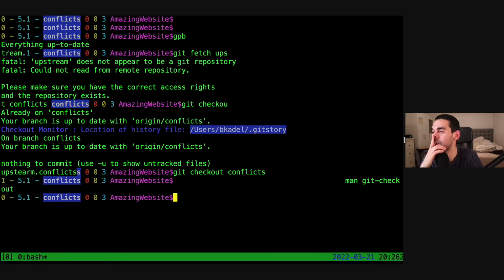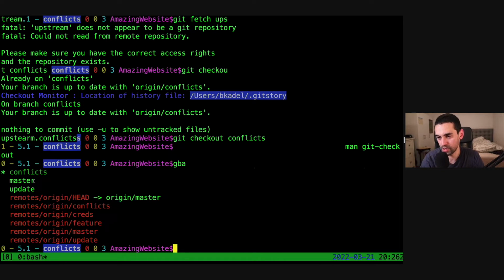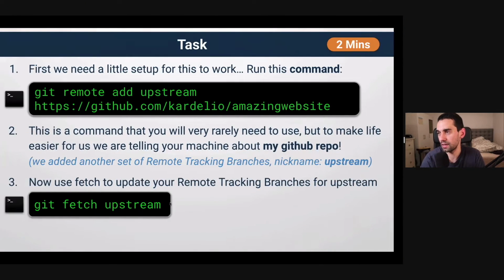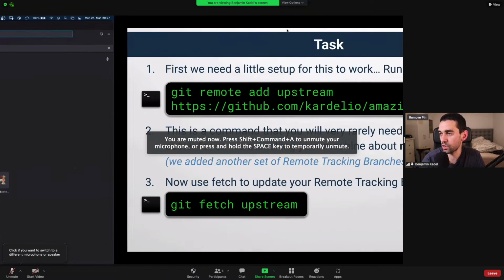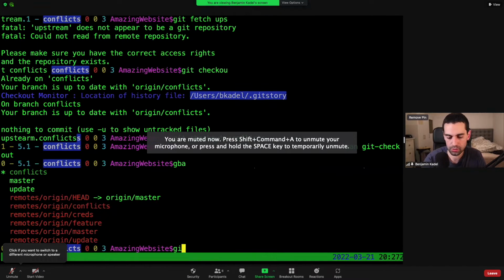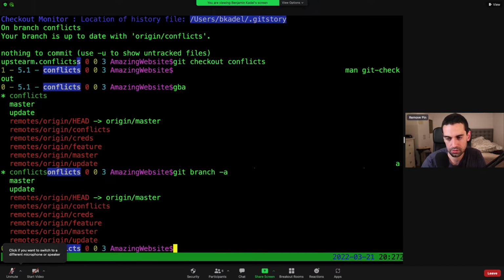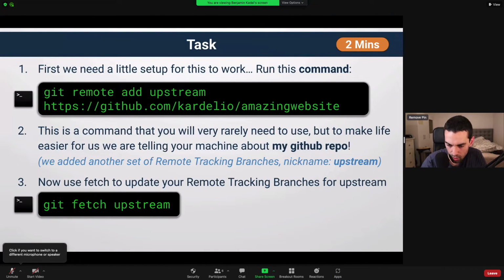Right, okay, so you've got both on your machine then. You'll have origin conflicts and upstream conflicts. How do I even see that? If you do git branch -a, and just tell me if that's right, what I've just said. One of those, and then one of origin those again. You've got not a local conflict. If I check out origin conflicts, that'll be right then, surely.